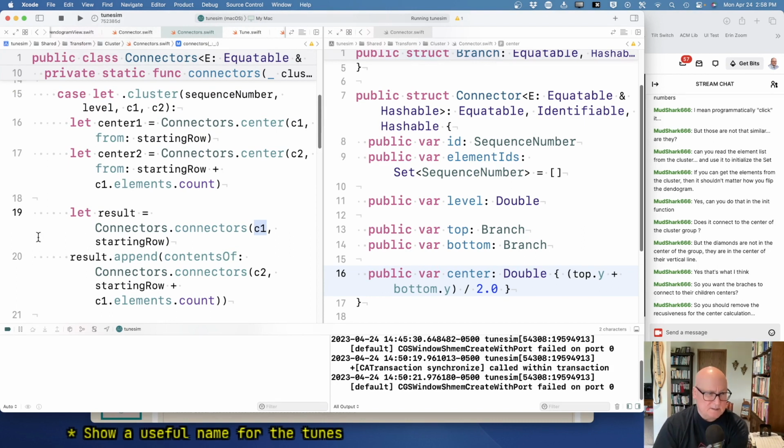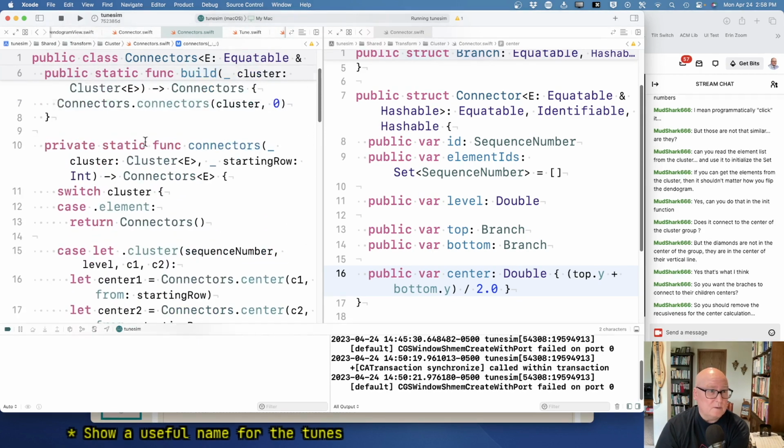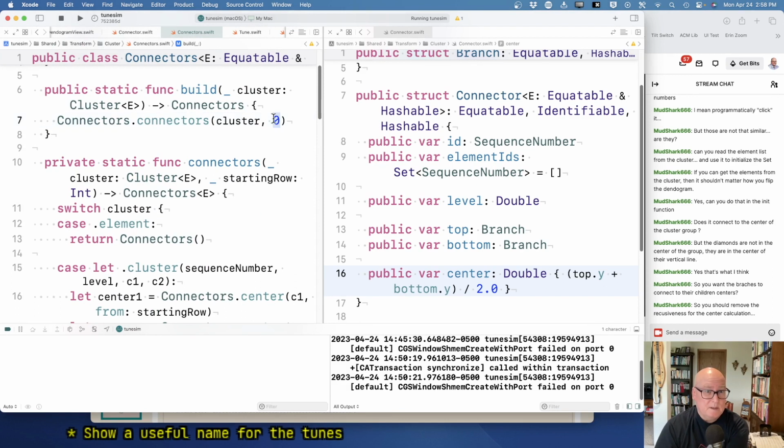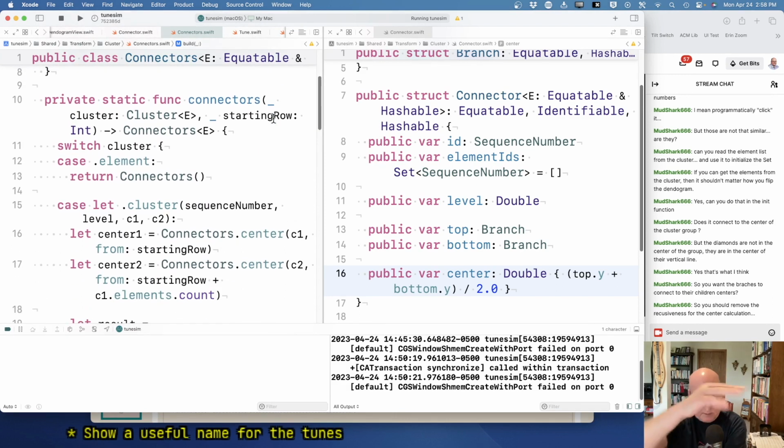All right. So the cluster is going to be a tree of clusters, and down at the bottom are the elements down at the leaf. And starting row, we come in with 0. So we're just saying start this thing from the top and go to the bottom.